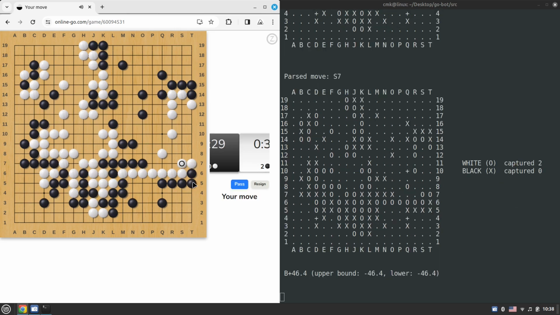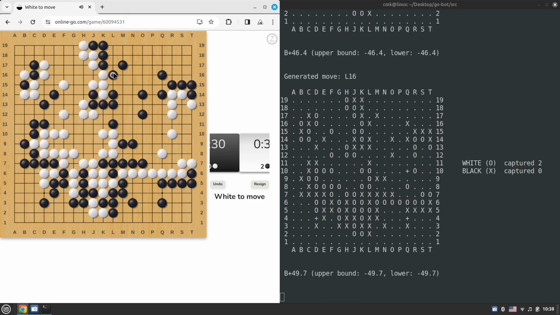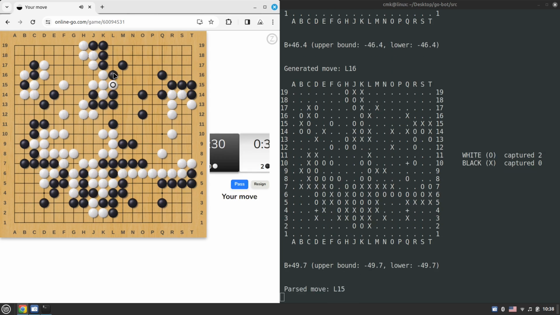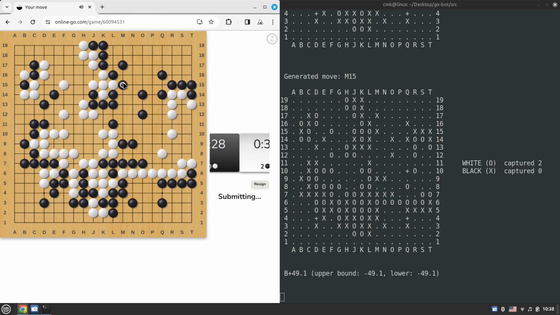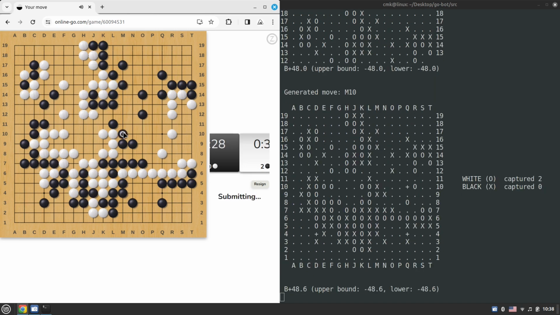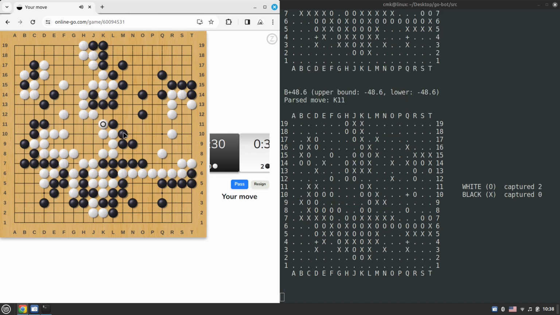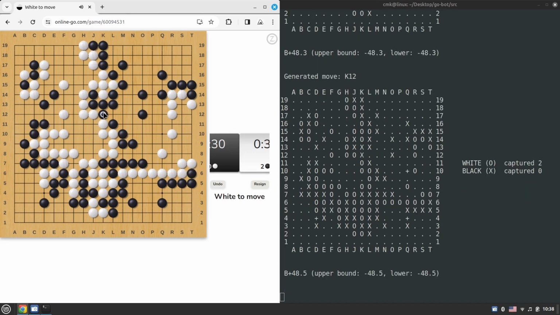Yeah, we're coming to the endgame stage. Okay. Yeah, white is extremely inefficient in this case.